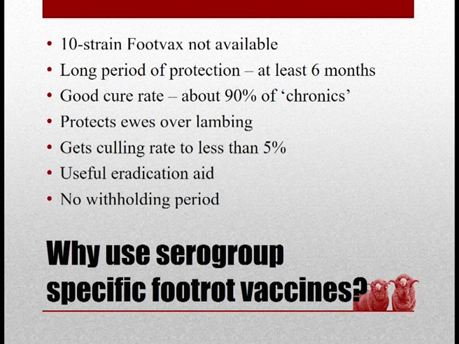The other good thing is that there's no withholding period. You can use long-acting oxytetracyclines in summer to eradicate, to cure clinical cases. The downside of that is you've got to manage that really well. You've got to keep your sheep on slatted floors for 24 hours after you treat them, and you only treat the ones that have got it. Then you've got to put them in a dry paddock. They can't get wet feet for a month until you can get at them and cull out the non-responders. But then usually the withholding period is 42 days, so often it's another month before you can unload those sheep as well. There's no withholding period with the foot rot vaccine.